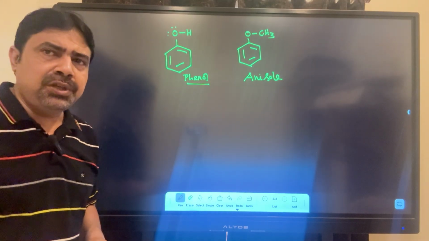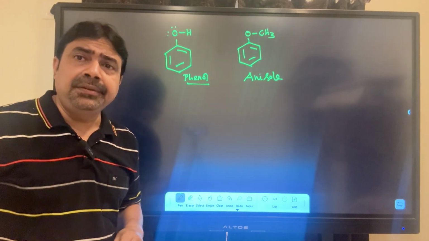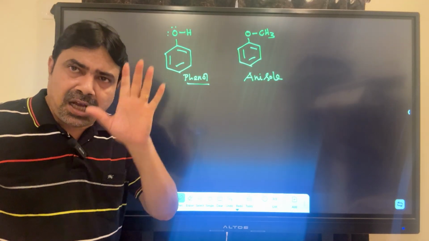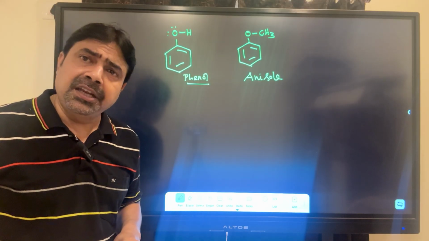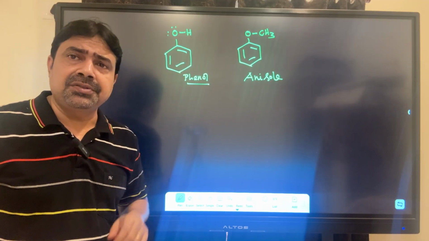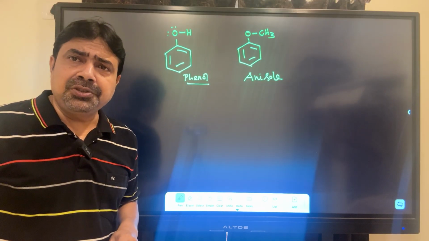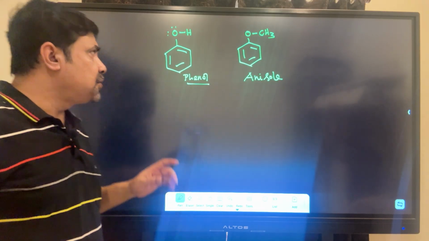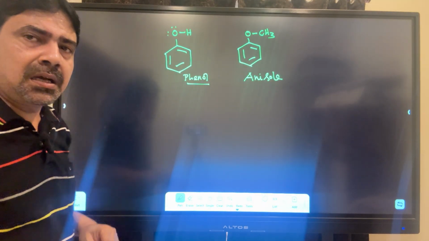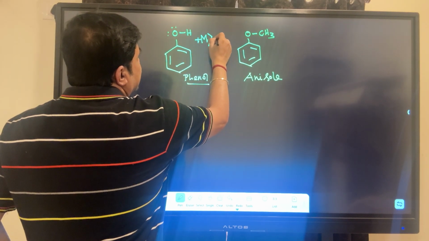So that's why we always need to remember the priority order of the effects. Aromaticity is greater than equivalent resonance, which is greater than resonance, which is greater than hyperconjugation effect, which is greater than inductive effect. So rather than minus I, in this group which effect will be dominating? Plus R. That's why we write the plus R effect or plus M effect, which is greater than the what?